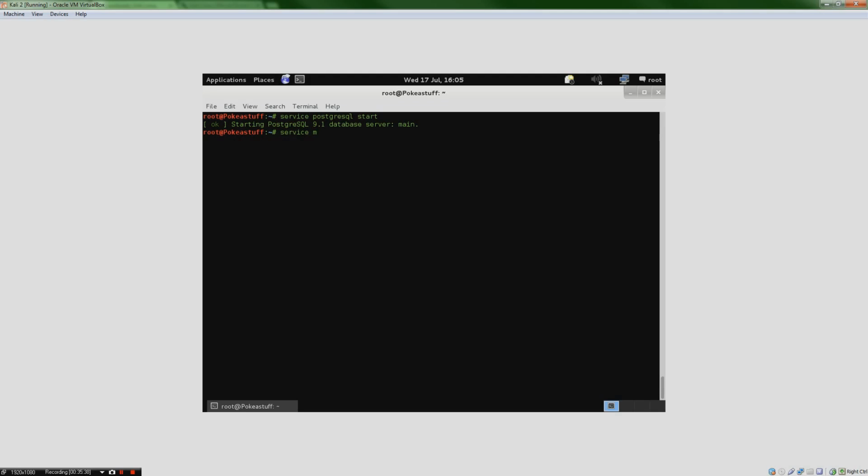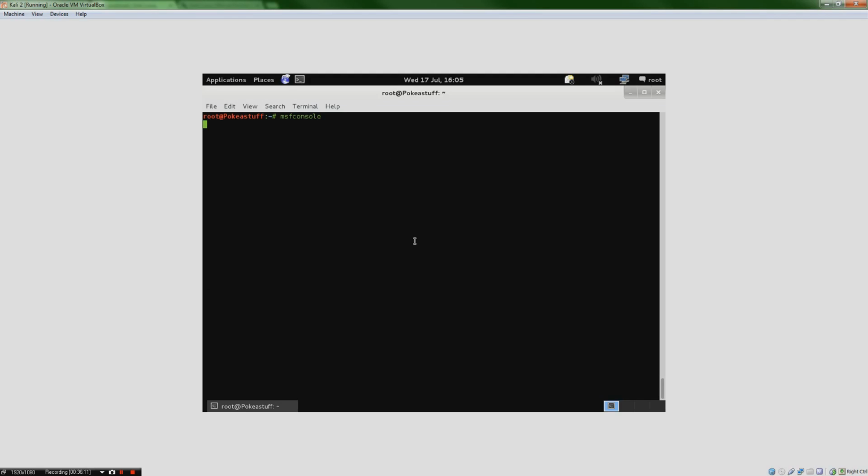So this is if what I just did didn't work with Armitage or Metasploit. You'll know because when it can't find a database, you can't run any exploits. So you're going to start that. It's going to say it's already started because this works. And then you're going to start the MSF console. And this will take about 30 seconds.